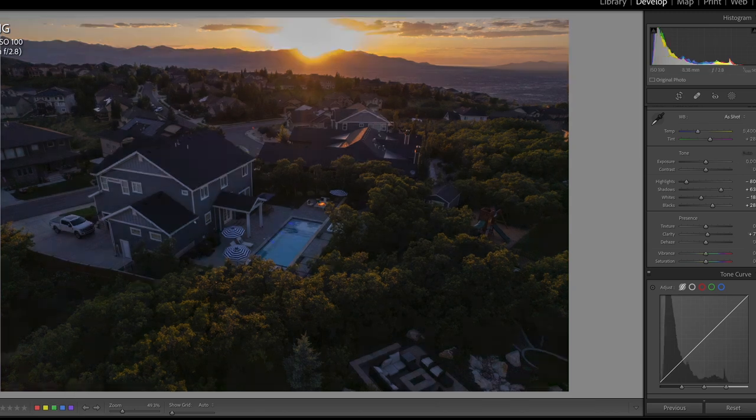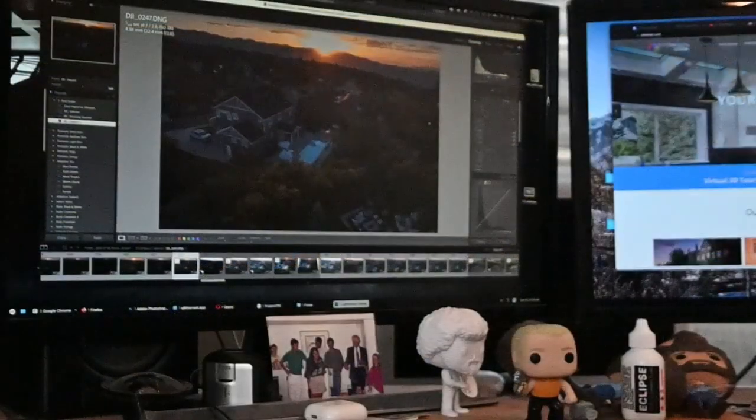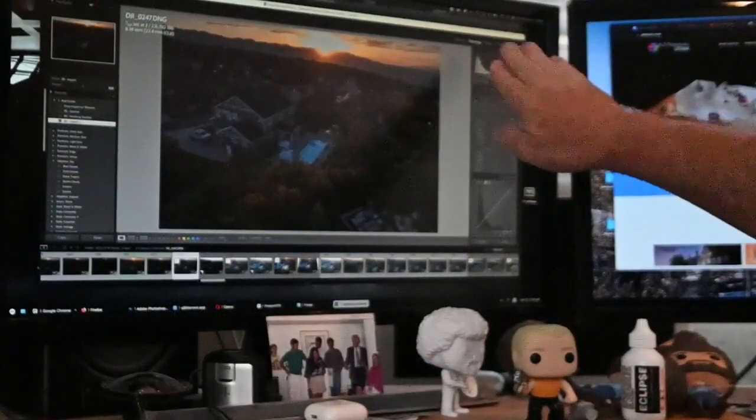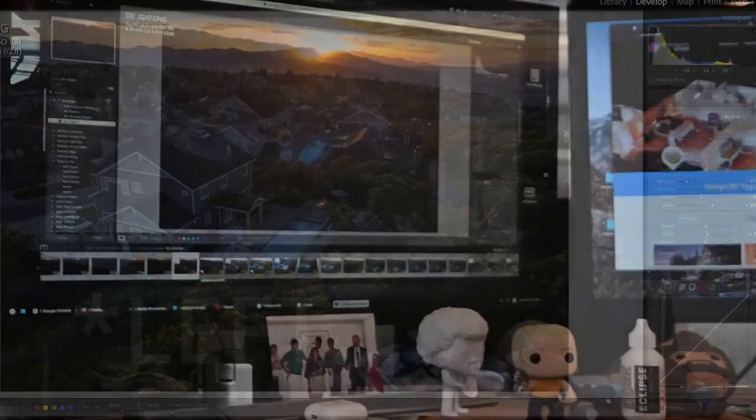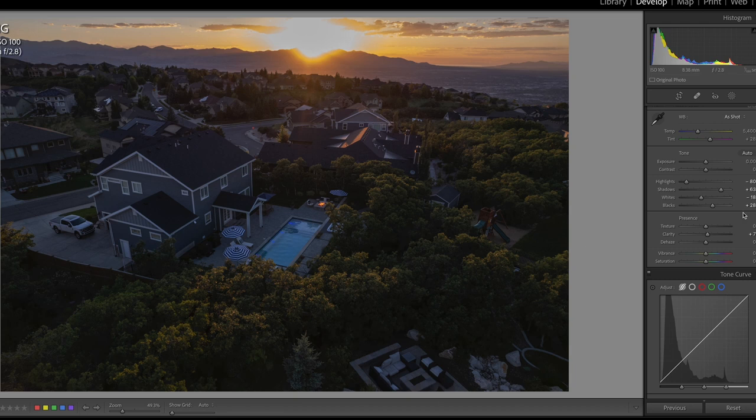And that's what I consider a base exposure for a Twilight. It's definitely underexposed for normal real estate, but for a Twilight, this is where I like it to be. If you look at the histogram up here, you'll see it's very much to the right, but in a Twilight, we're going to see a lot of blacks and darks. So let's start adjusting this. What I want to see is just a good, even looking dark exposure.